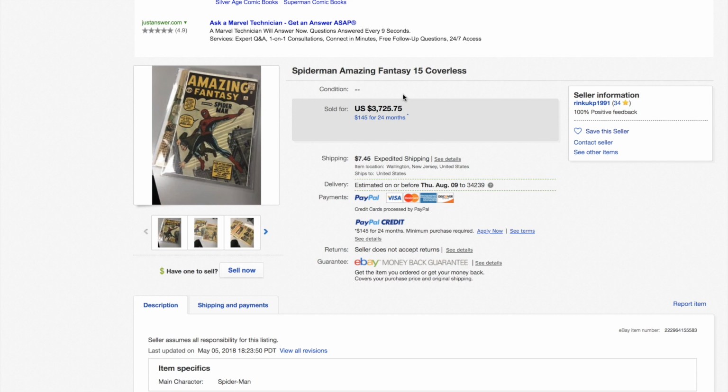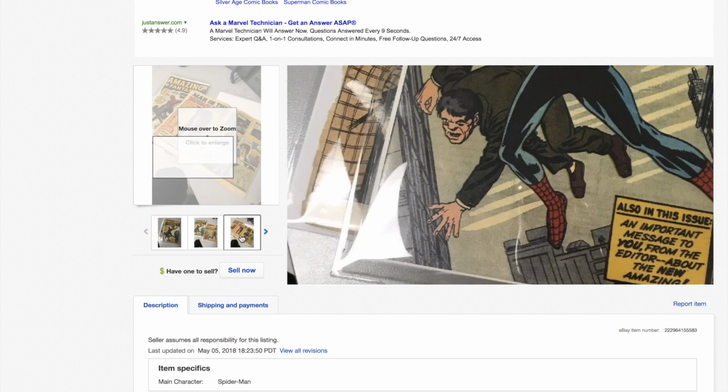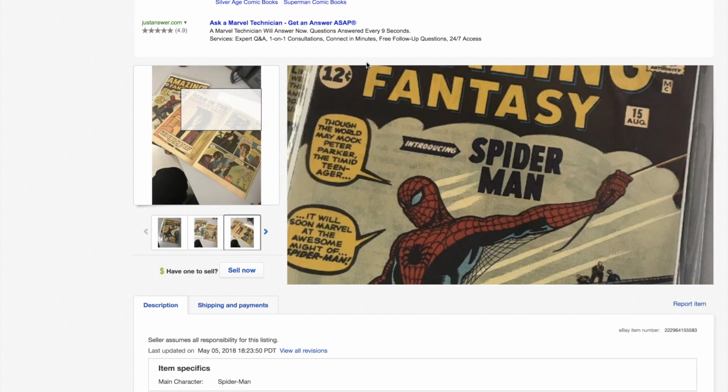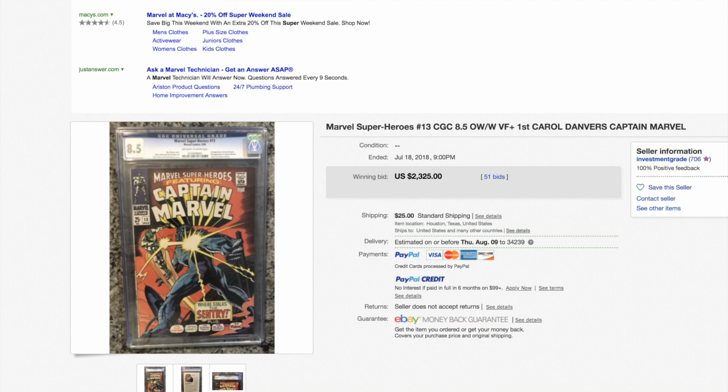Whew. Last but not least, I know someone out there has a cover for Amazing Fantasy 15. Here you go. I hope you are the one that bought this. Now you have a complete book. Okay? Not sure how much you paid for your cover, but hell yeah, I say. I'm telling you, it's not an easy task to marry a book, okay? For those that buy a book with a missing centerfold or cover, the good intention is to marry it with something else to make it a complete book, but 90% of the time, if not even higher, you can't find the part to marry the book. So here you go. For the person that has the cover, I hope you got that.